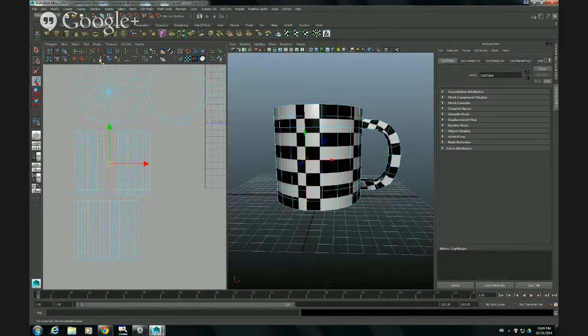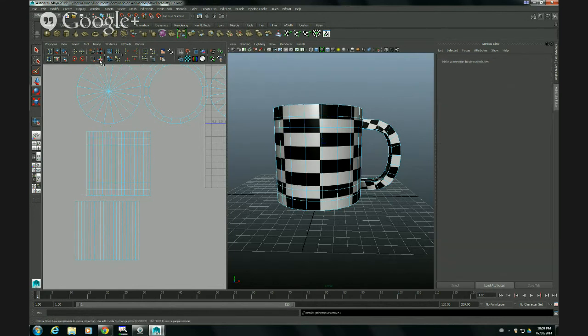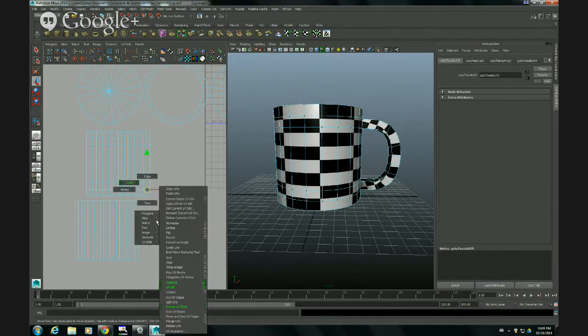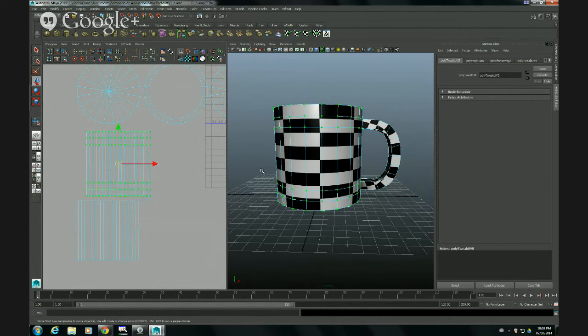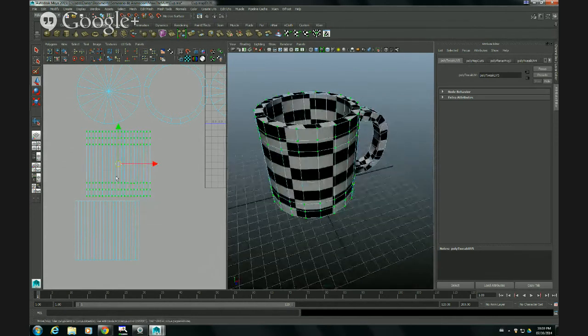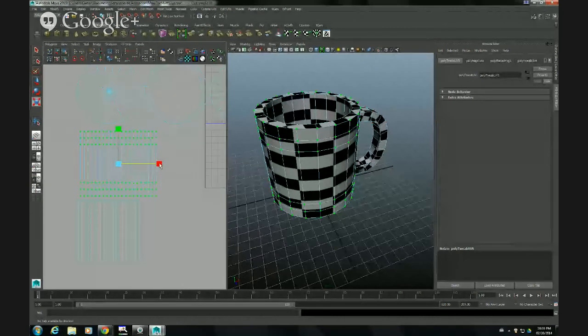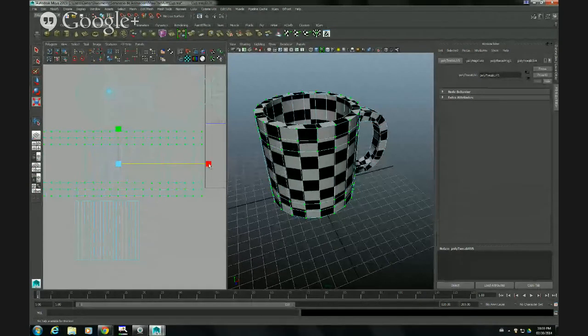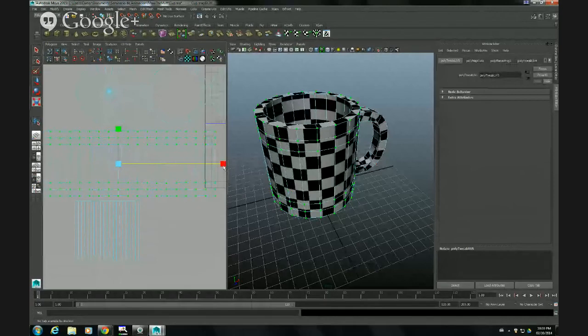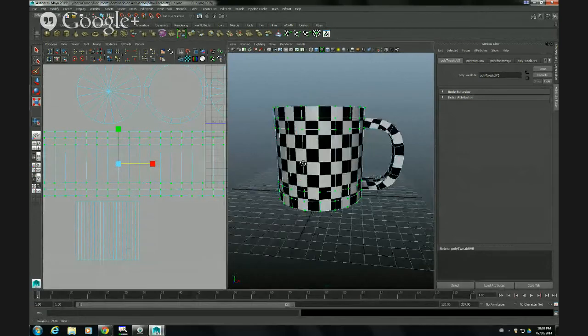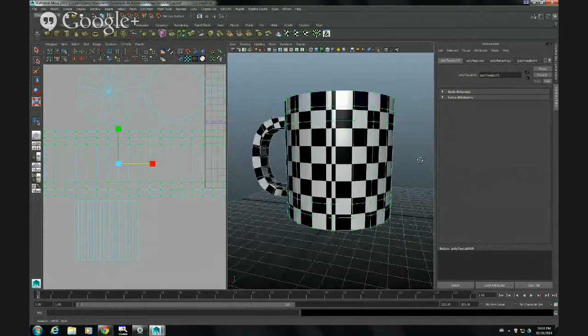So the opposite of this is this tool. This tool says move and sew the edges. So I'm going to click that one, and now those two parts are part of the same section. Okay, so I go back into UVs, and now if I select shell, it selects the whole piece together. And now I'm going to just scale it towards the side, so the checker becomes a bit more proportional, and it actually looks like a checker texture.